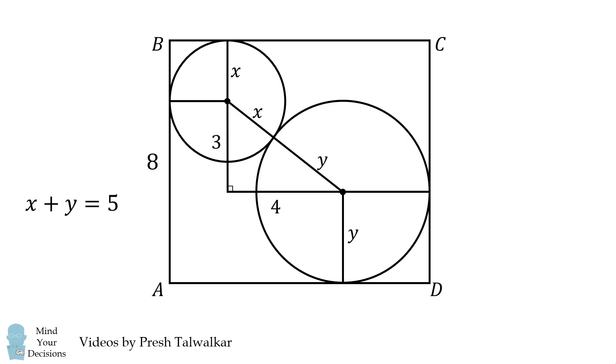From here, we'll construct the horizontal distances. Notice that we have a horizontal distance of x here. We then have a horizontal distance of 4 between the two centers. And finally we have a horizontal distance of y. And this all together will be equal to the length of BC. Therefore, BC is equal to x plus 4 plus y. Since x plus y is equal to 5, we can simplify that this is equal to 4 plus 5. Thus BC is equal to 9 exactly. And that's our answer.